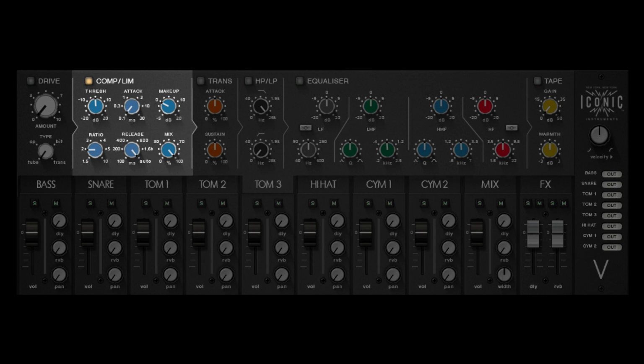The compressor limiter has standard dynamic shaping features. Threshold sets the level of signal that engages the attenuation. Ratio sets the ratio of reduction once the threshold level is hit. Attack and release knobs set the rate at which the compressor limiter engages and disengages once the threshold is crossed. Makeup gain makes up for the reduced signal strength as a result of the attenuation. And the mix knob sets the overall amount of the effect. You can reduce the mix to back off the compressor limiter for a sort of parallel compression effect.